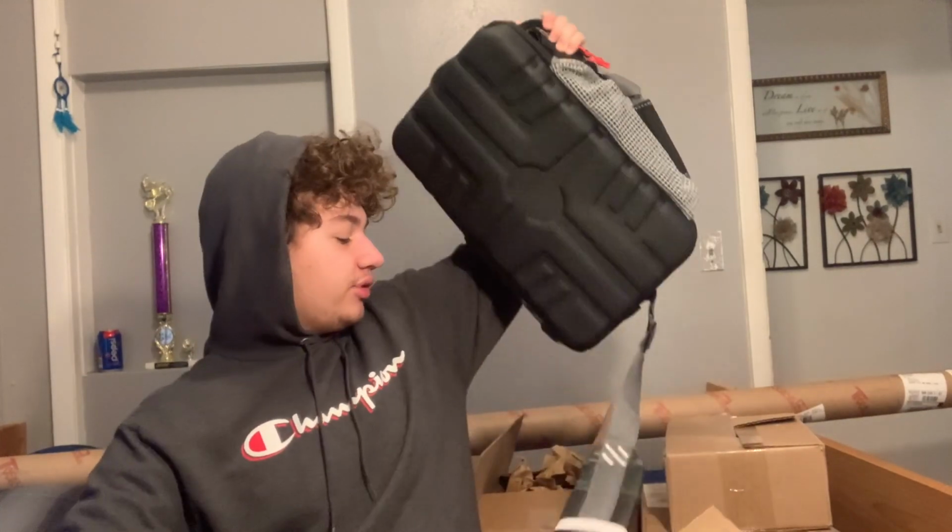As you guys can see, these are already open. I just opened them real quick just to make sure they were what I ordered, but I haven't really taken anything out that much. So this came with the rod tube. That was all one order together. We'll do the rod tube last though.